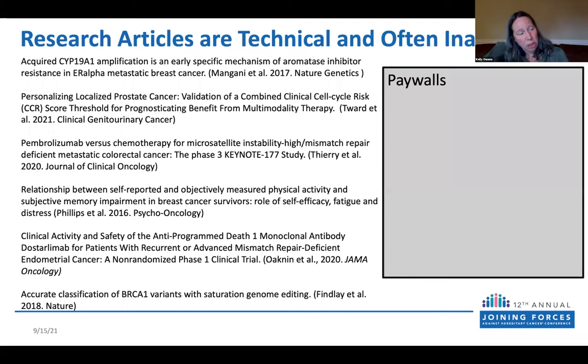So if we're not getting information from the media, scientific studies would be a source of information, but we often see that research articles are very technical and often inaccessible. So this is a list of a number of different science studies that correspond to some of the headlines that I showed a moment ago. And one of the first things I'll point out is that they're often in peer-reviewed journals. Scientists have looked at the validity of the work that's being done. So they're very reliable in that sense, but they're often at journals that are behind paywalls. So people can't get at the original science articles.